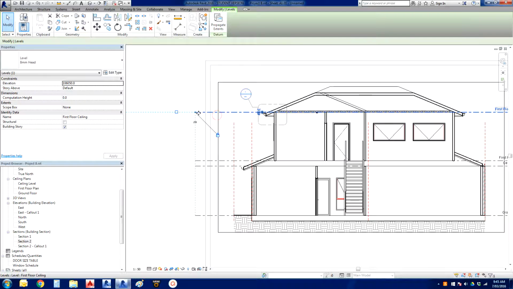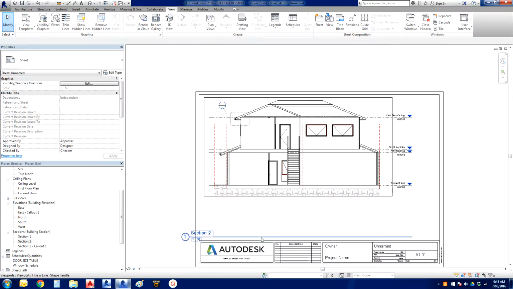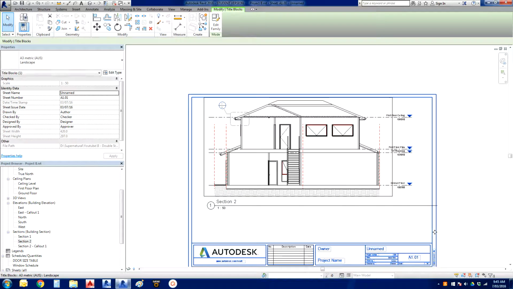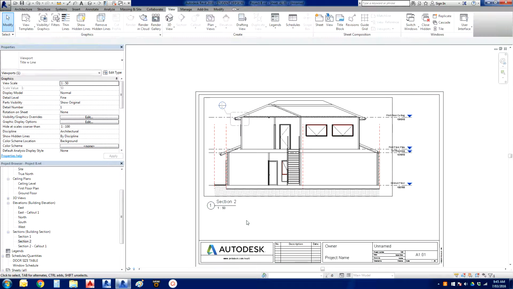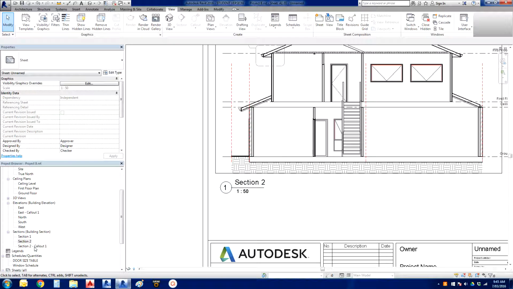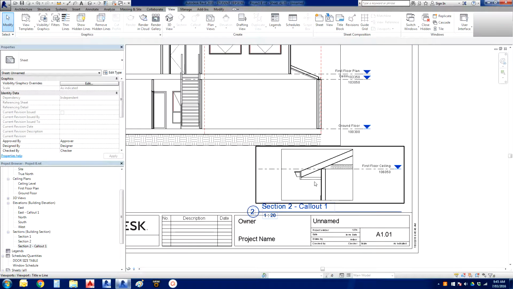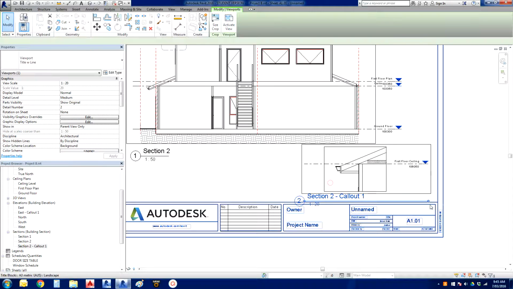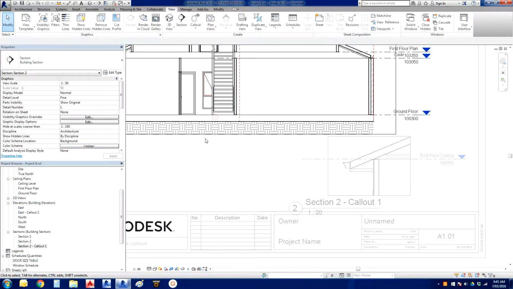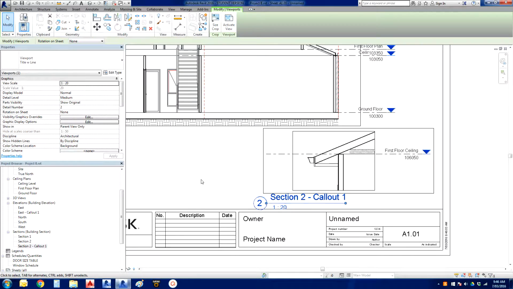Actually, drag all my elevation level markers over a little bit, my section label over there, click on the viewport and drag that across. Okay, so there's a section up. Now you see that this section is 150. Now I can go to my section 2 callout, I can drag that on, and I'm just going to squeeze that in there. Again, a couple of little things there, get rid of that, move that line. There might be some nudging, you might have to squeeze things up and go back and forth into the various screens and viewports so that we can get everything in place.